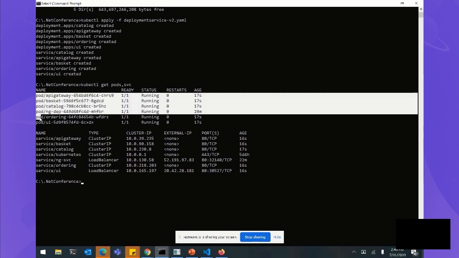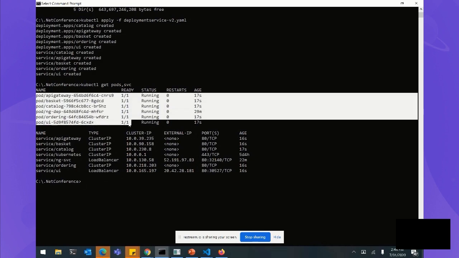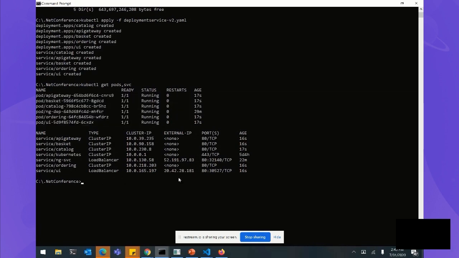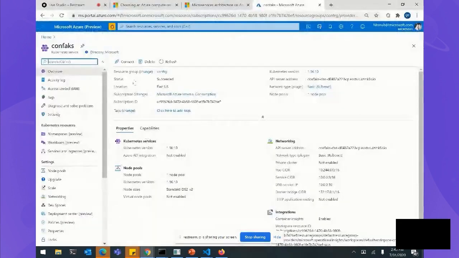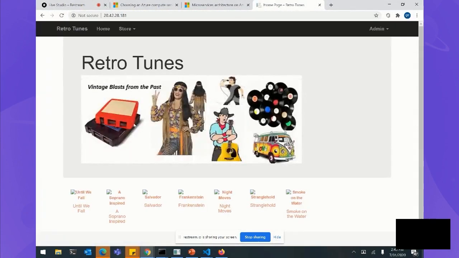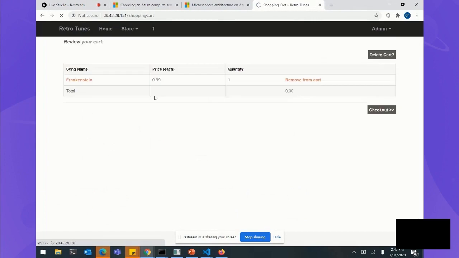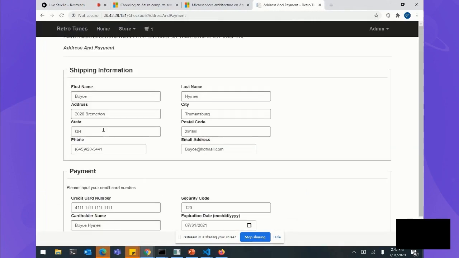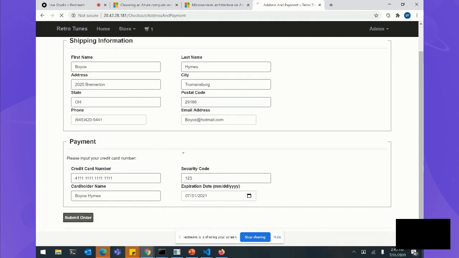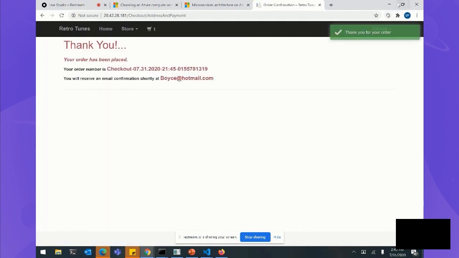And see, all these different pods are running, just one pod right now for each service, running one container, and these are different services. So let's copy that and go here and make sure that that thing is up and running. It's your music store app. I can go ahead and, whatever Rob was showing earlier, same app, same experience, submit an order, looks good, and so on and so forth.